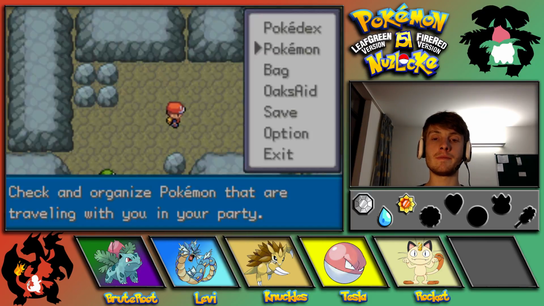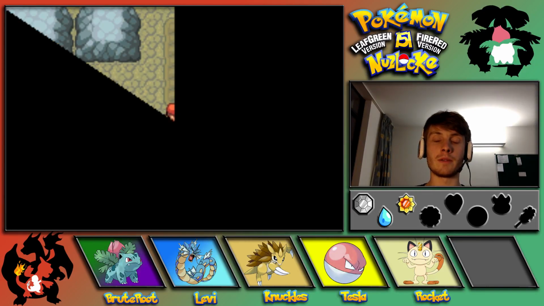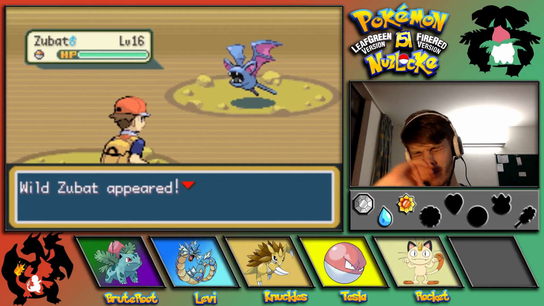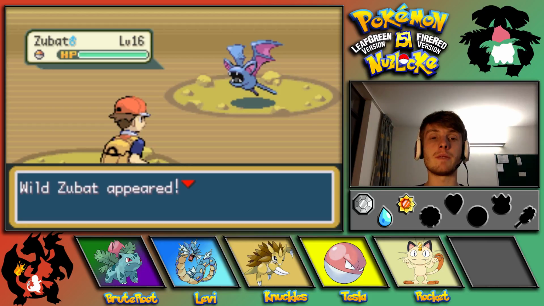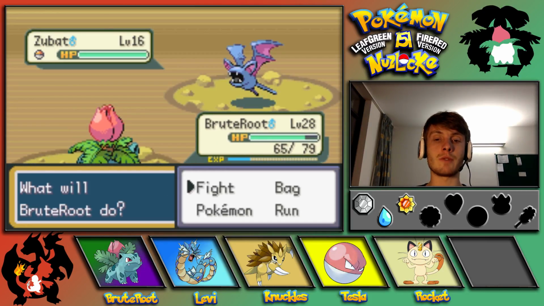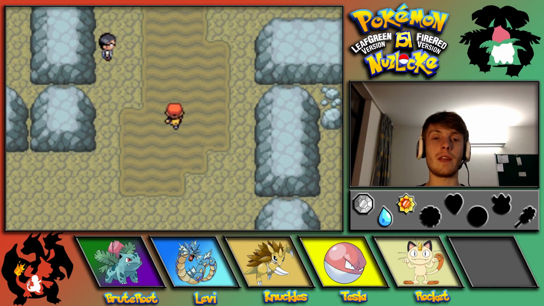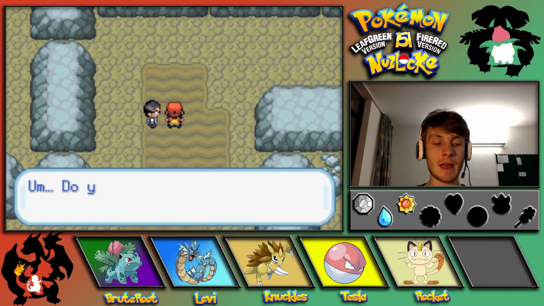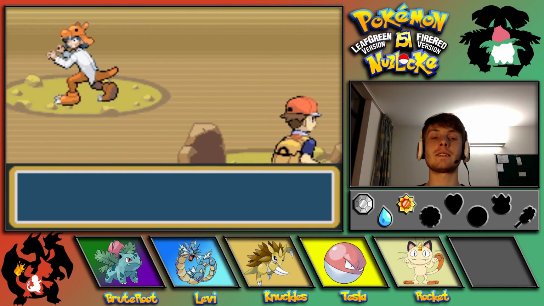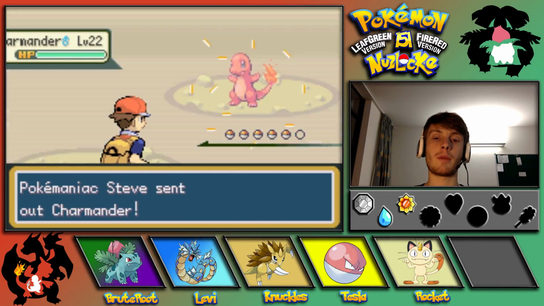So I think I'm just going to leave Brute Root out front for now. All of our Pokemon other than Tesla are level 28 at the minute, and I can't really train Tesla up in this cave. I guess maybe against the trainers I could train him up, but as it stands, I'm going to focus on the Pokemon I have.